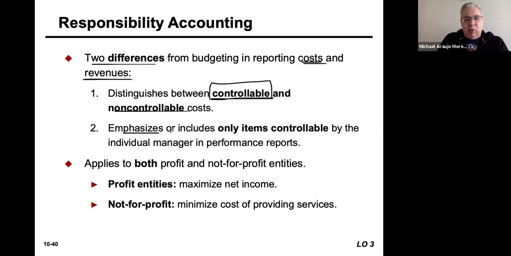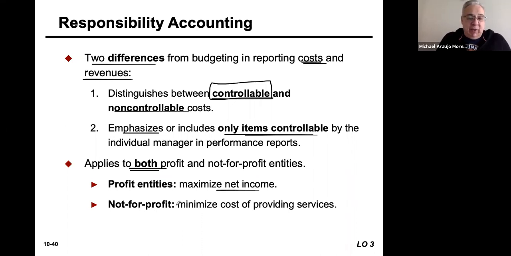And again, one of the most important ways to evaluate people, particularly with performance, is what's controllable. What was in their control, and they either did a great job of controlling it or they failed at controlling it. Okay. Now, this method can be applied in all entities, profit and not for profit. It doesn't really matter. So, in a for-profit business, of course, maximizing profits is a good thing to emphasize, and what can be controlled to maximize the profit is important to look at.